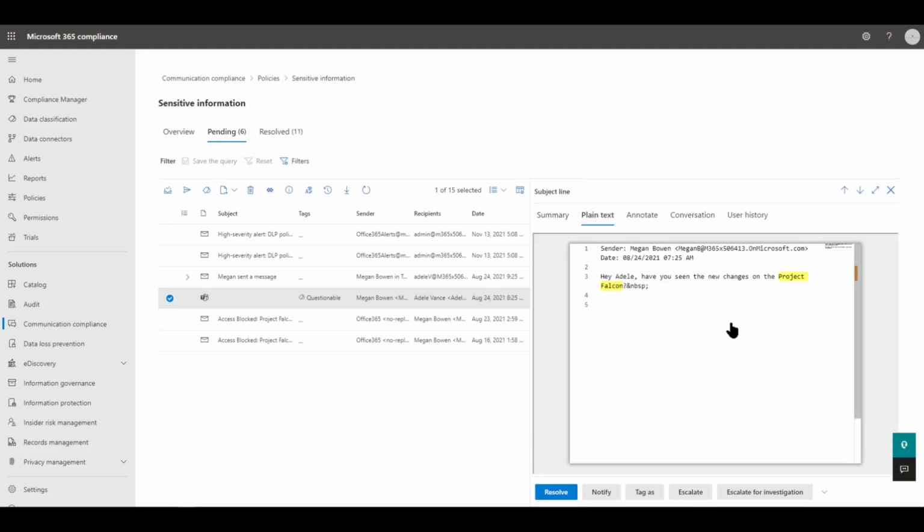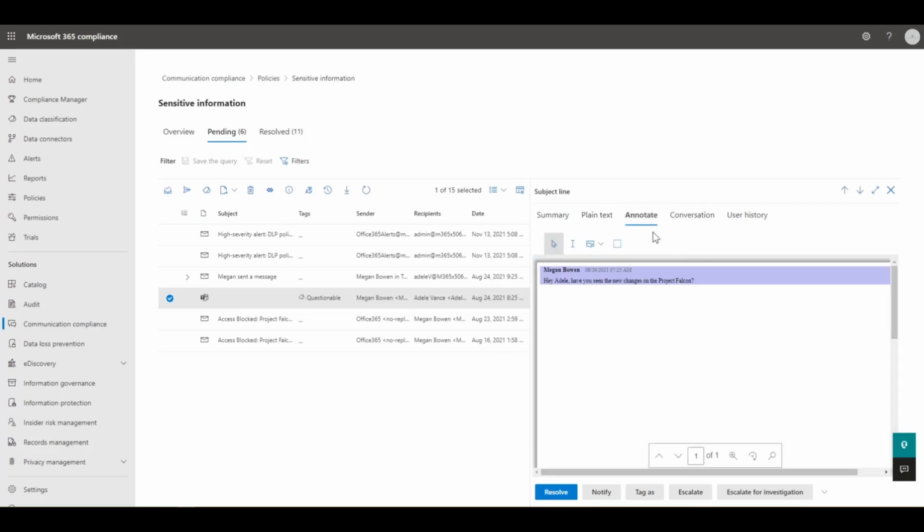So you can see this in plain text, and it will actually highlight the words or the keyword dictionary that you have inside of that trainable classifier to go and look for, or that sensitive information type to go and look for. You have the ability to annotate as well. So if you wanted to remove the user's name or remove any other context, let's say there's something within here that's important, as I've got here, I've redacted this particular area, then you can do that. So you're not overlapping any data exfiltration whatsoever.